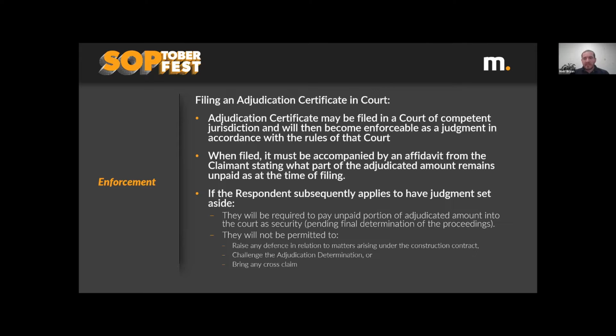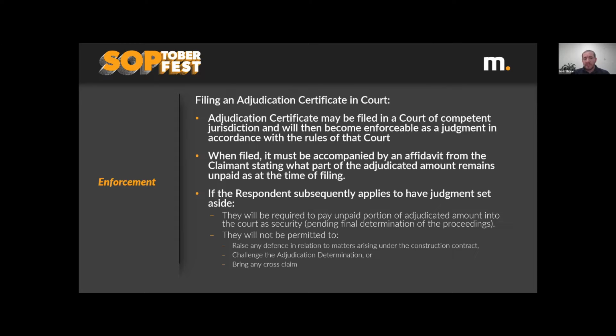Once that adjudication certificate is made available, it can be filed in court as a judgment. And you see on the slide there a reference to a court of competent jurisdiction. Essentially what that refers to is the court that's appropriate for the filing of the document, taking into account how much is in issue. If there's a debt up to about $100,000, the filing will occur in the local court. Between $100,000 and $750,000, it occurs in the district court. And if it's above $750,000, then it can be filed in the Supreme Court.